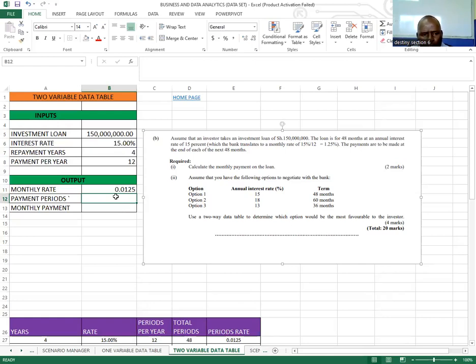And then the payment period is equal to 4 times 12, which is 48. We are just using the same method on our concept. And then now the monthly repayment. The monthly repayment, that is what the question asks us, so we need to solve the question, Roman number 1.